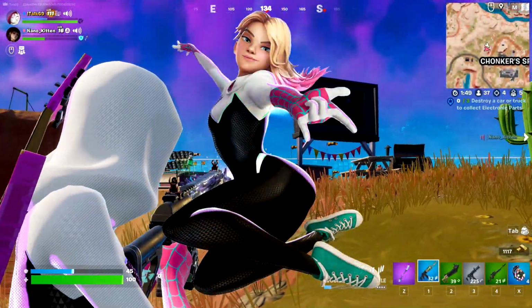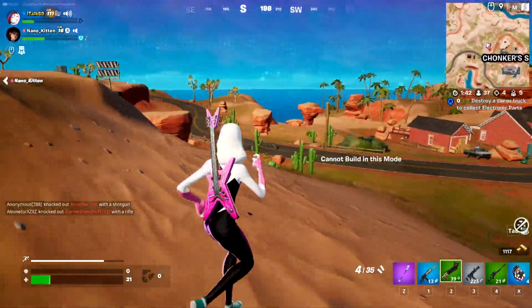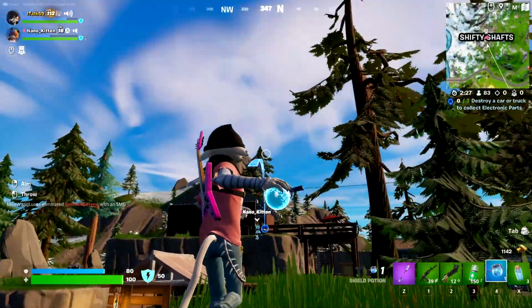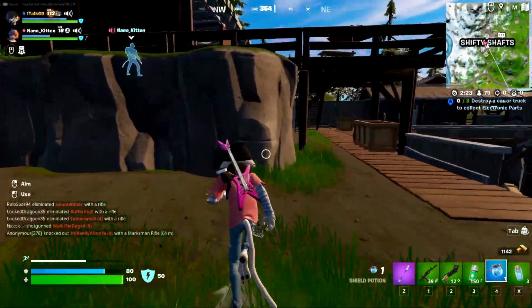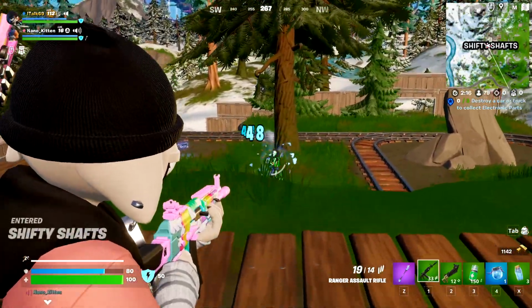Then the Secret skin, Spider Gwen, they did an incredible job on Spider Gwen. It looks identical to the movie. And not only that, but she does come with an emote that everyone can use. I forgot what it's called. But when you use the emote with her, it goes at 24 frames like the movie. Very cool attention to detail there. Really neat.